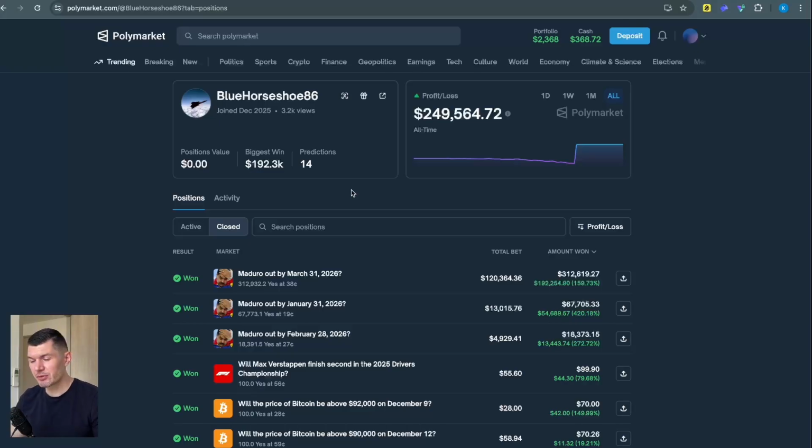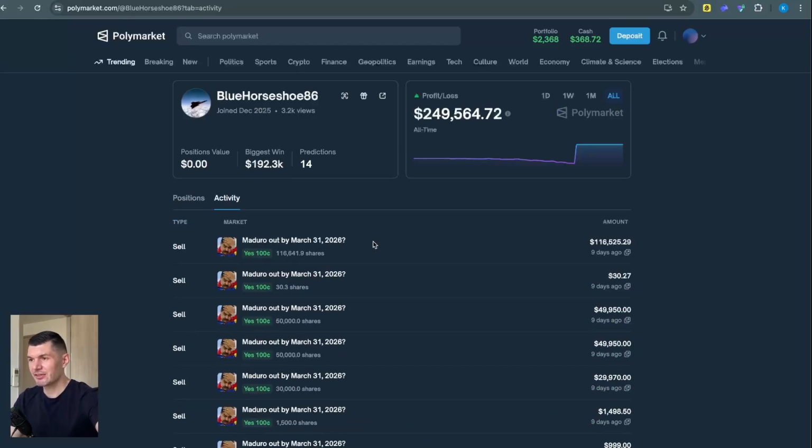Now, when it comes to copy trading, finding the best wallet is going to be most of the work. And personally, I would not copy the first wallet that you spot. Really take your time with this. Open their profile, look at their activity, see what they are buying, what they are selling. Do they make consistent wins, or did they just get lucky one time? And doing this research thoroughly will allow you to find the best trader for you to copy trade that trades according to your trading style and risk management.